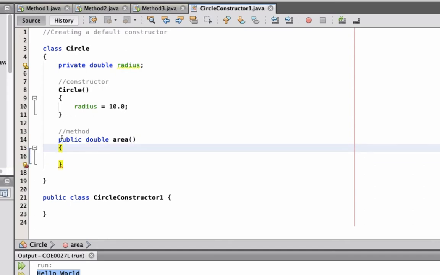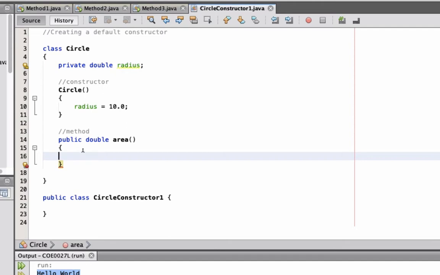So when we say public double area, double means that the return value would be a decimal value. Now here we're going to have it return 3.14 multiplied by our radius. Radius multiplied by radius. Okay.